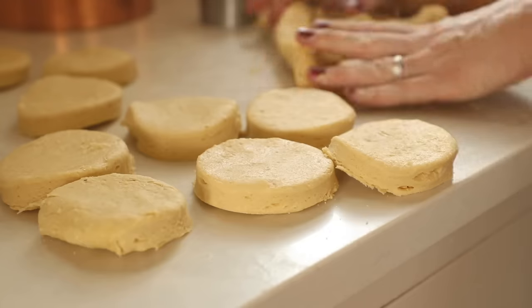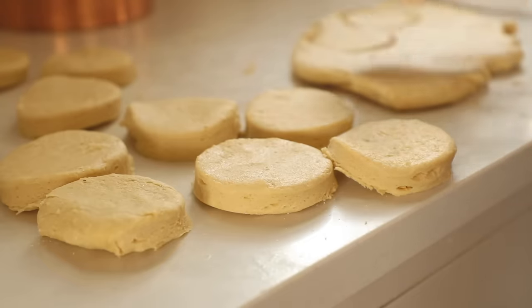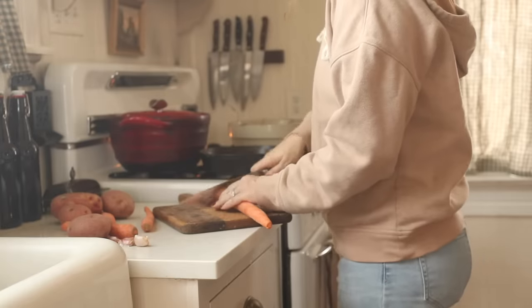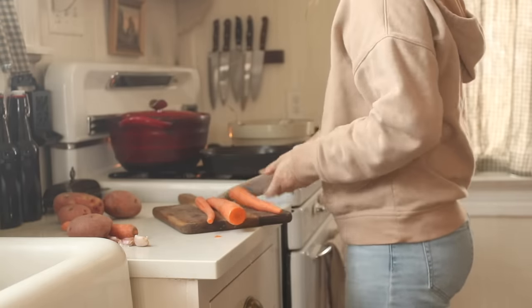The recipe is over on farmhousehomeboon.com. It's pretty simple. I mix up all-purpose einkorn flour, baking powder, sugar. I cut in butter and then add either milk or kefir or cream. I believe the official recipe over on the blog is kefir. I will just use any milk product.